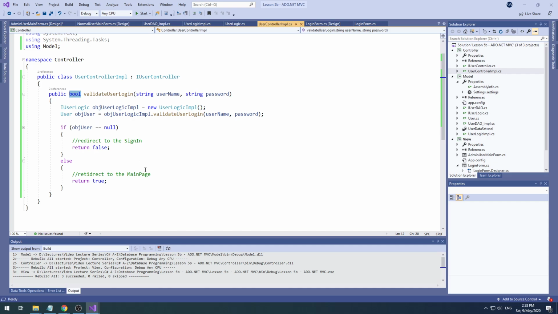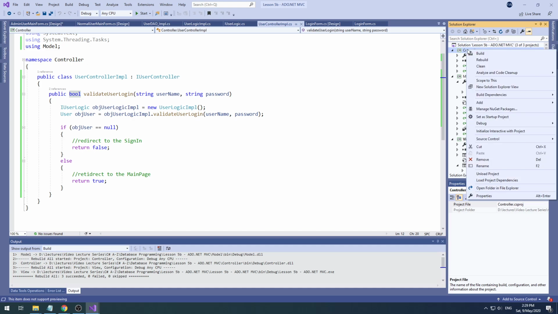In a situation like this, I normally create another class. We call those classes DTO classes. DTO means data transfer objects. Once again, if you don't know this, look at our lesson 5a to understand that, right? So I'm going to create a DTO object just to embed that data. That's the theory, that's how you do it.